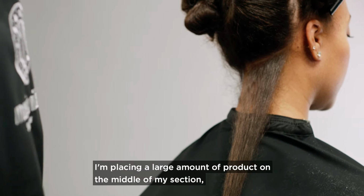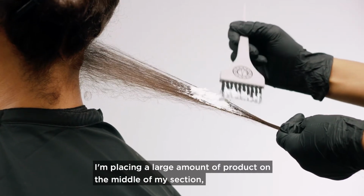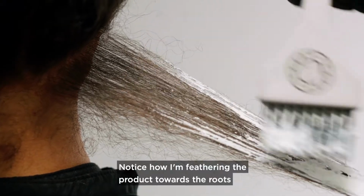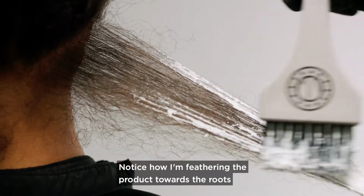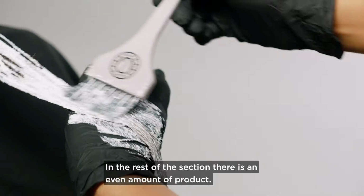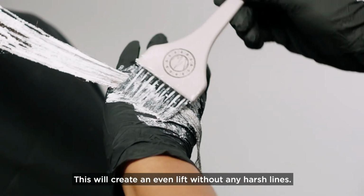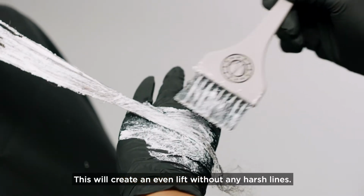I'm placing a large amount of product on the middle of my section, then distributing the bleach upwards. Notice how I'm feathering the product towards the roots. In the rest of the section, there is an even amount of product. This will create an even lift without any harsh lines.